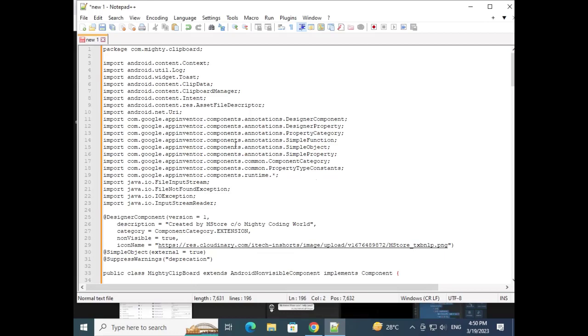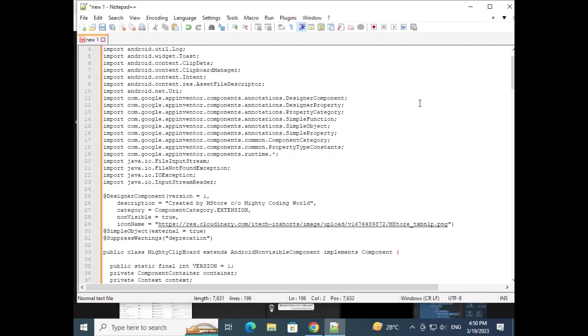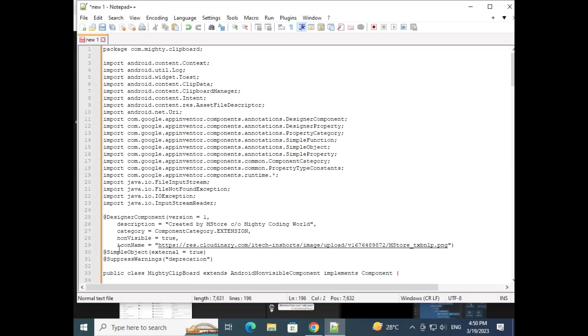You have to edit only the description, icon name, and the package name. The package name is your wish, whatever you want to give. For a clipboard extension, it is com dot something, your name, and clipboard.